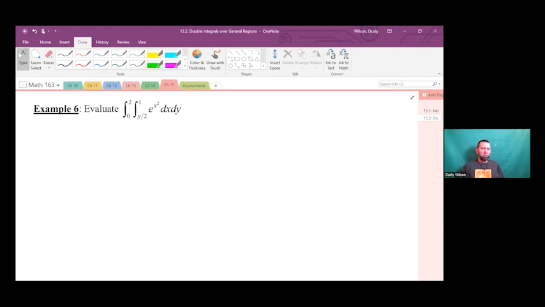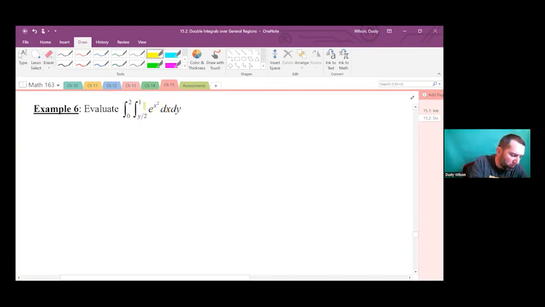At first glance, this looks easy because it's already written as an iterated integral. But when we hone in on the first antiderivative, we need to find the antiderivative of e to the x squared dx, and we remember that this particular antiderivative does not have a closed form. Unless we're wanting to bust out our Maclaurin series, there isn't a way of evaluating this integral. So we're going to do something clever. We're going to try to reverse the order of integration using Fubini's theorem. But in order to do that, we need to first draw the picture. We've got to figure out what region is represented here.